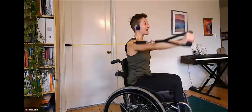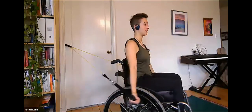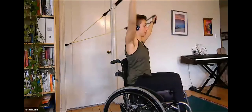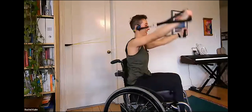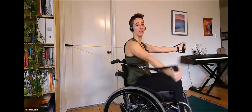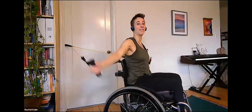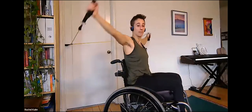We can bring that right into circles. So you're coming up overhead, down to the side, and in front. Ooh, getting caught. In front, out to the side, and forward. You might need to adjust your arms. Maybe you can't squeeze the arms in all the way like me because I keep getting caught on that handle. Yeah, and then you would switch directions and go the opposite way.